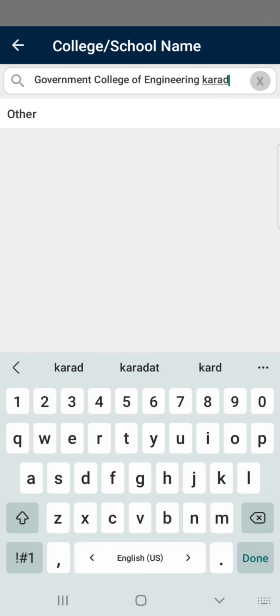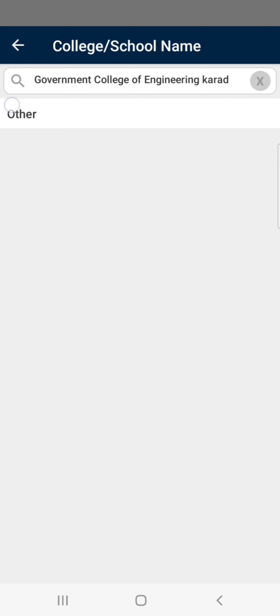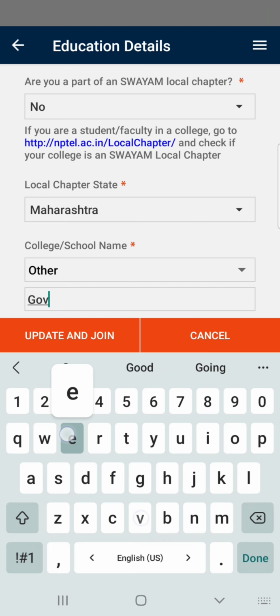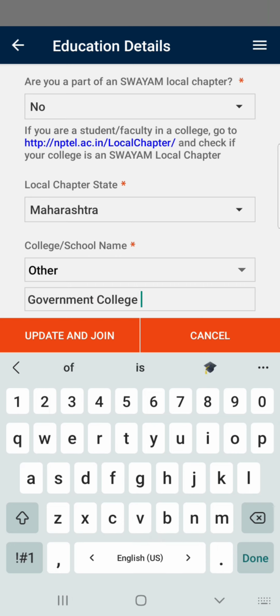Here it is not available, so click on other and type your college name here as Government College of Engineering, Karad.